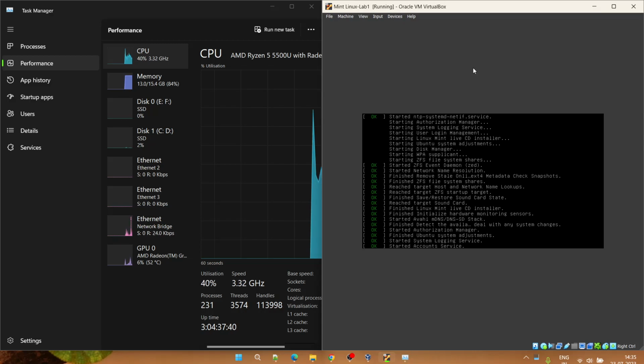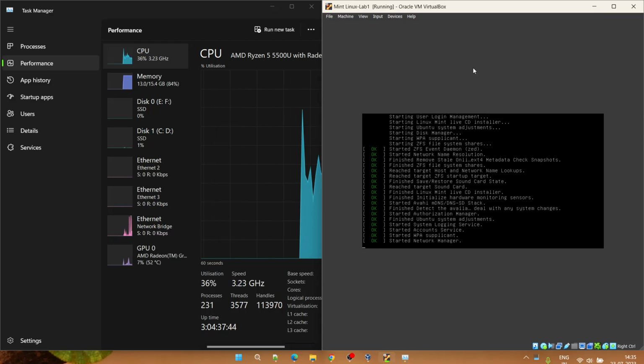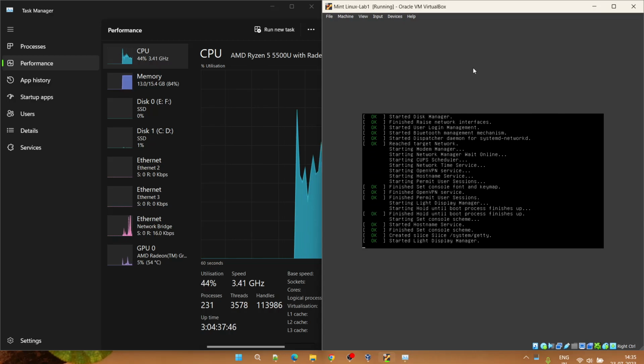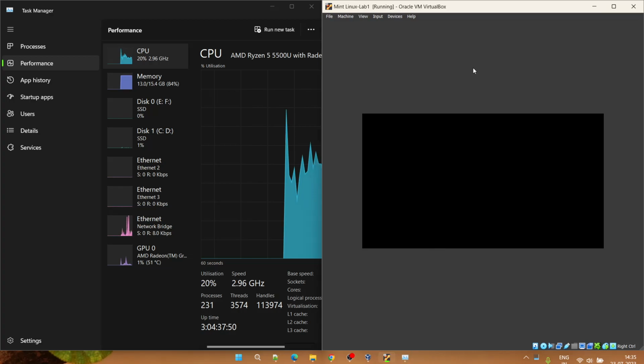Just keep an eye on your base system or host system hardware resources, especially the CPU and the RAM.